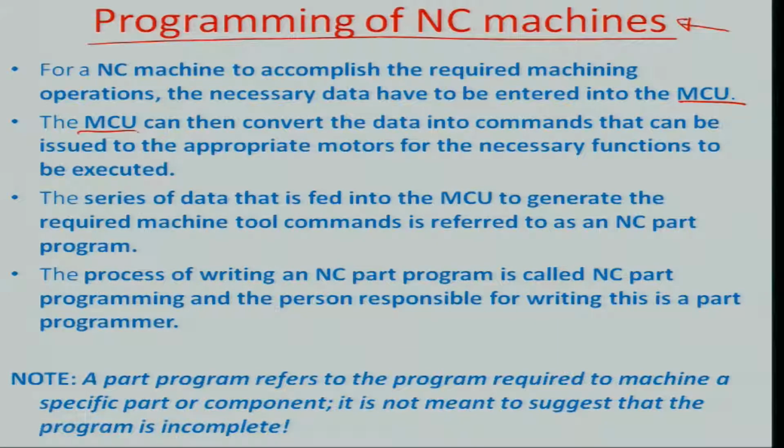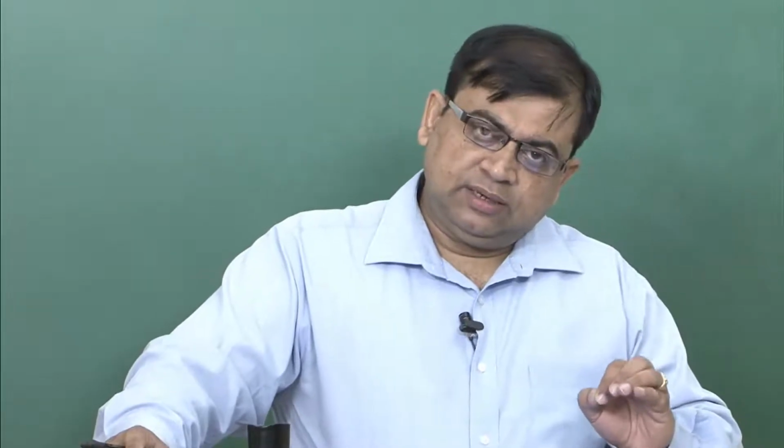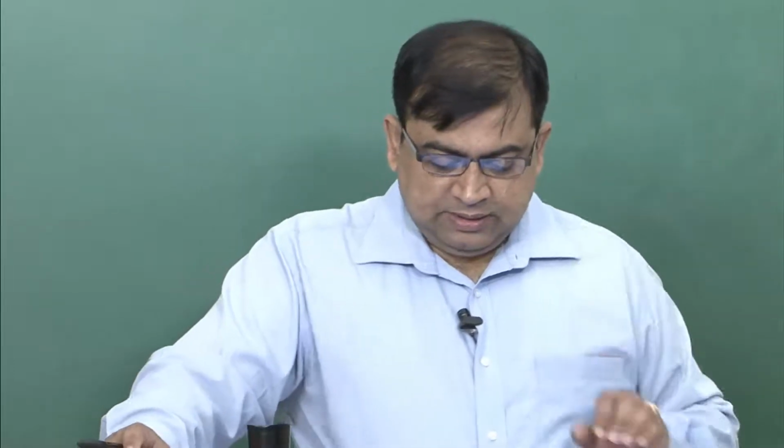Okay. So the process of writing an NC part program is also known as NC part programming, and merely it just means that you are writing it for an engineering part. Do not misread it as part of a program or a partial program or a subroutine, nothing like that. The part program simply means that you are programming the whole NC system, the numerical control system, for developing an engineering part, and that is why the term part programming has been mentioned here.